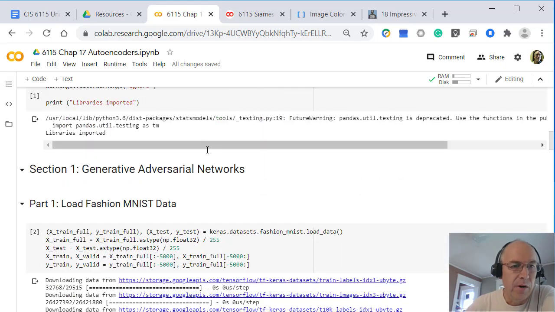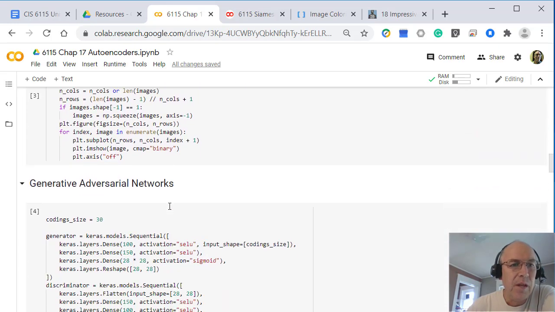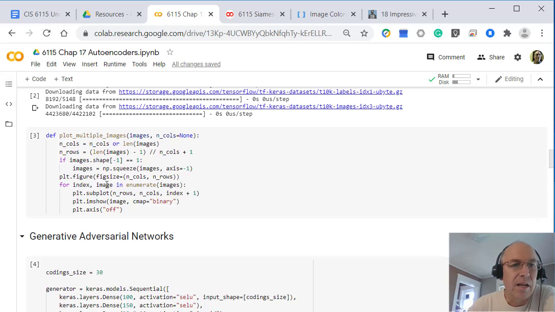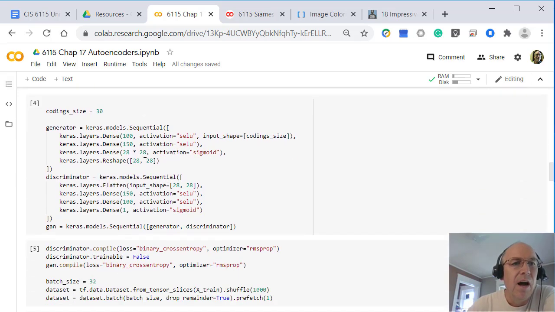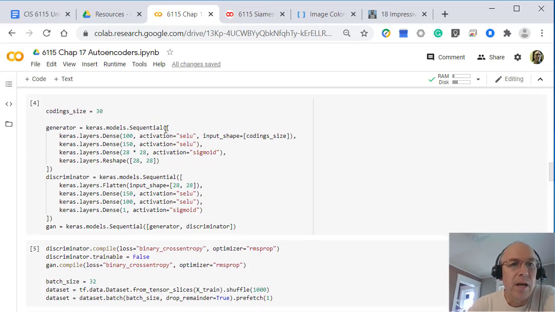Again, importing libraries and then loading the MNIST data set here. We also define a method to plot multiple images from this data set that we'll be using. And here's our generative adversarial network. We're taking our input image, flattening it down, and here we're not even using convolutional neural networks, no image processing.